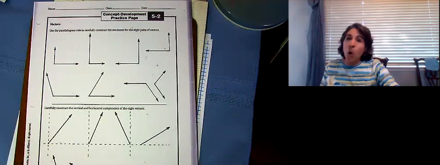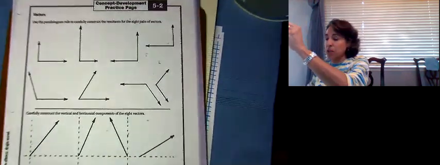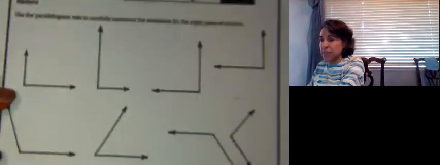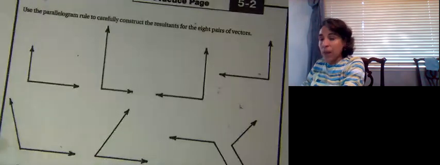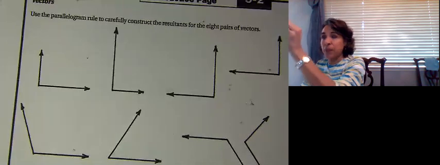All right, so important. Here we see 2 vectors. We're going to start with the upper right-hand corner. I'm going to go ahead and zoom it in. We see 2 vectors, and they seem to be exactly perpendicular to each other. And the question is, how do we add these 2 vectors?